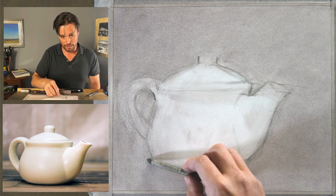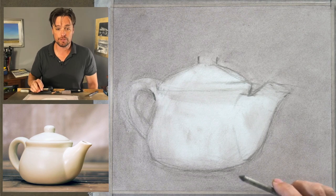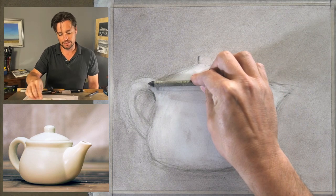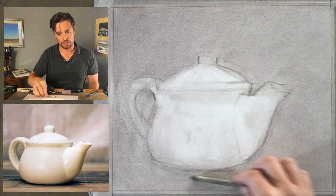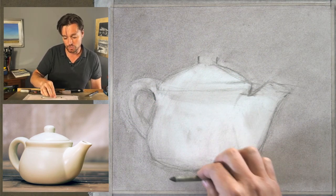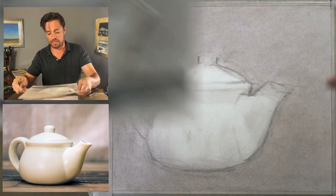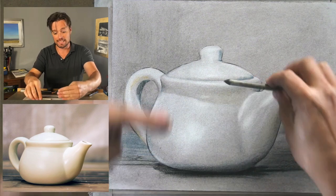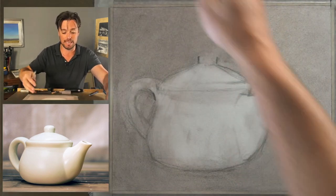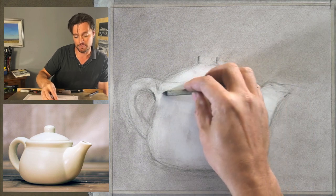In this way you're thinking about those curves as specific dimensions and angles to really identify that specific form — because once you observe it as just an S-shape, you end up making generic S-shapes rather than really specific curves. Moving across the bottom of the pot, trying to find that form — one thing we can observe in the reference is the difference in the angle between the top opening ellipse and the ellipse at the bottom of the teapot. Being lower, that bottom ellipse is going to be a little more open, more rounded; as we work up to eye level the ellipse squishes further into essentially a horizontal line.